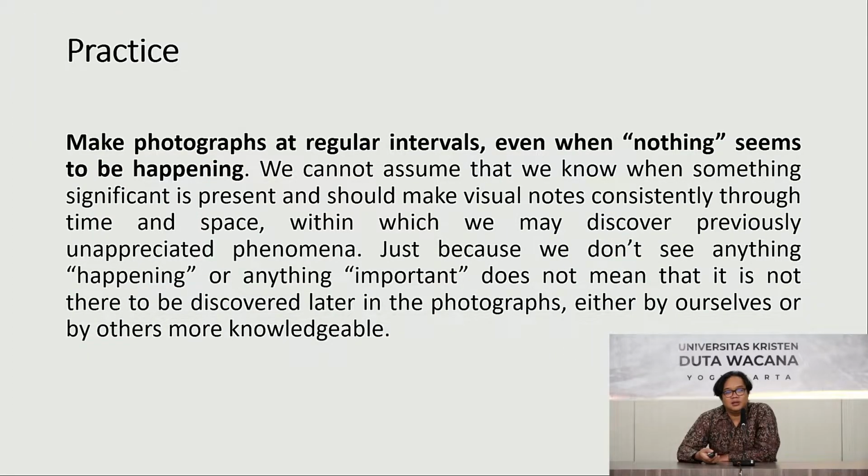The next technique is that when we make photographs, we need to make photographs at regular intervals, even when nothing seems to be happening. We cannot assume that we know when something significant is present, and should make visual notes consistently through time and space, within which we may discover previously unappreciated phenomena. Just because we don't see anything happening or anything important does not mean that it's not there to be discovered later in the photographs, either by ourselves or by others more knowledgeable.